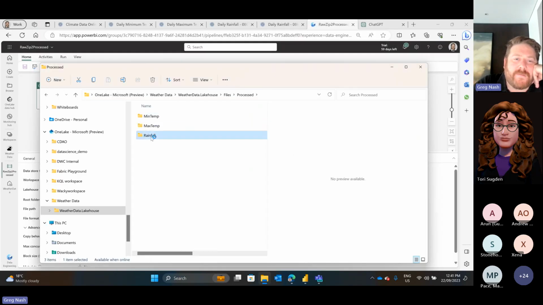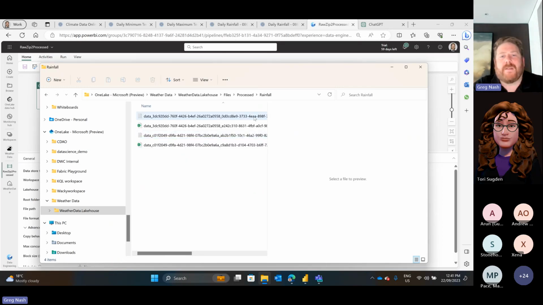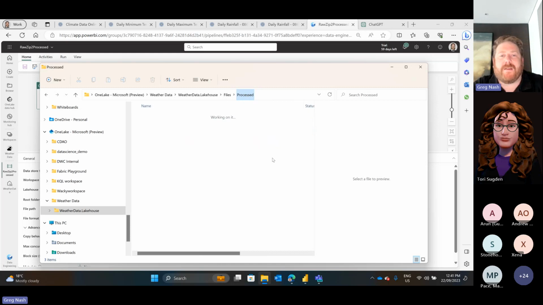What we should have is 2 in the rainfall folder, right? We do. So these are the 2 most recent downloads. I'm not bad with that because if I mess up, I can always just process an old version of the file. I'm only ever going to download this zip file once a year, probably, or not very often at least. It's not the sort of thing where I want the most recent stuff. If I needed to do it every day, then I'd probably process it incrementally. I'd only download a day at a time. Whereas in this case, I just want to pull the whole history down and do a full load. So kind of the simplest version of a data pipeline, I guess.